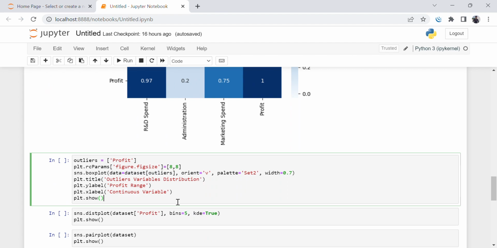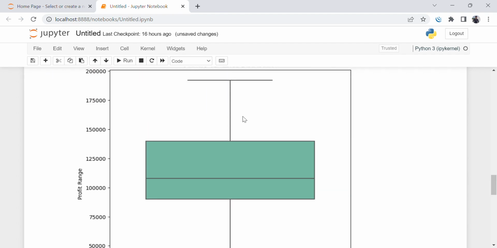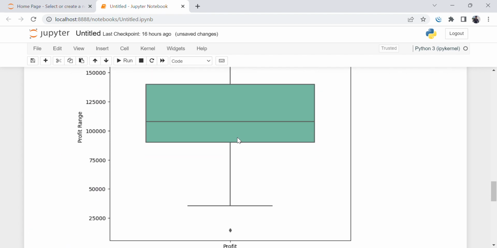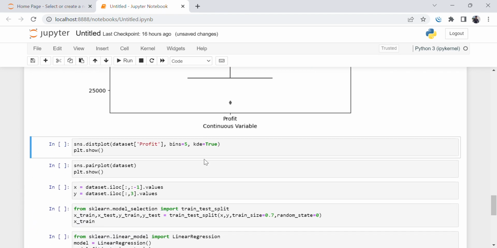So next, outliers. Here by using the outliers, we can detect the outliers in our target variable, which is nothing but our profit variable. If any outliers are there, we are able to detect that by using this. Let's run this. Here we are seeing our target variable profit. See here we are seeing the outliers which are detected. Next, displot.